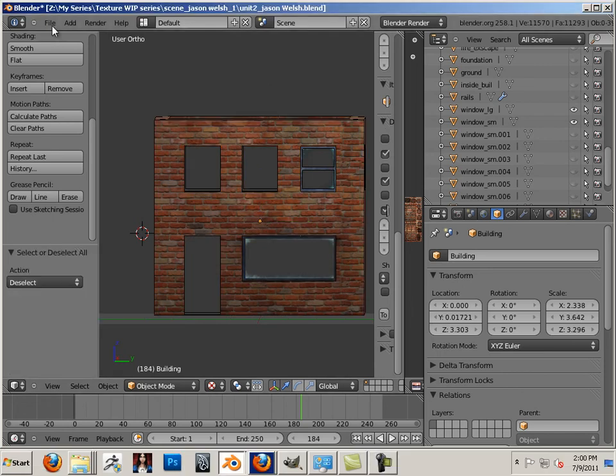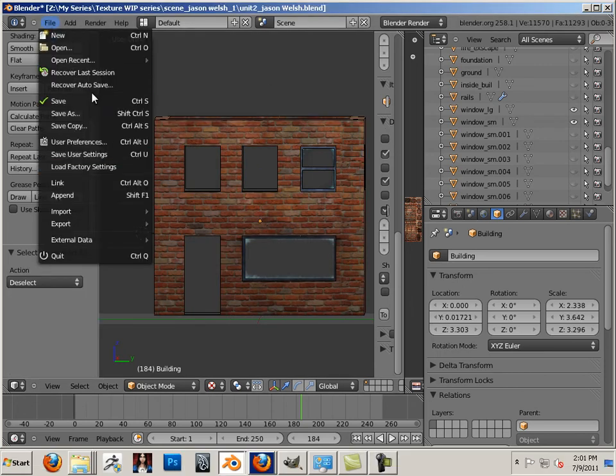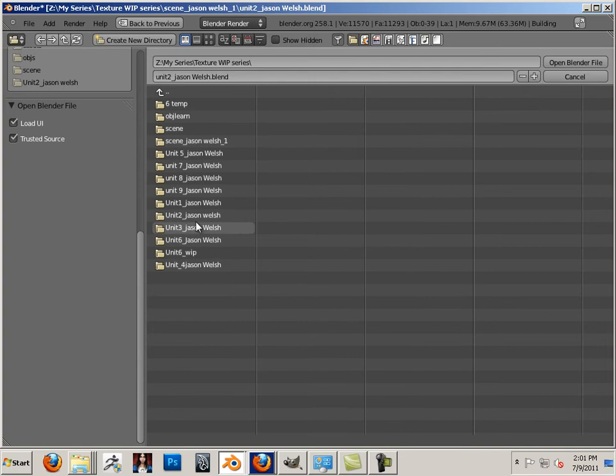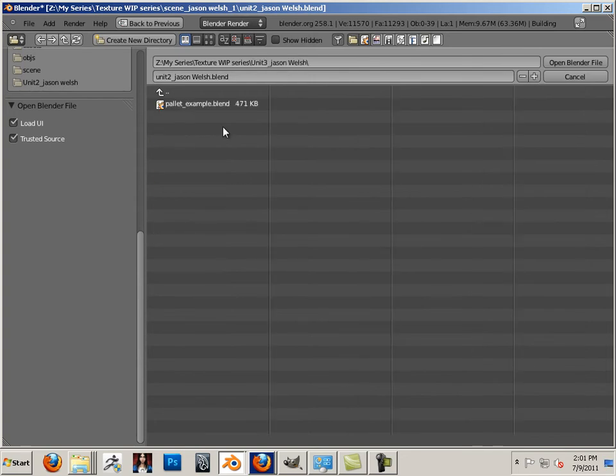Alright, in this unit we're going to start getting ready by opening some of our older stuff and transmuting it over to the engine. If you remember right, we had a pallet, we had some of these logs, we had a whole bunch of stuff. So in chapter 3, we're going to be looking at the pallet first, and I'm going to be introducing you to a new workflow here that will save you some time.